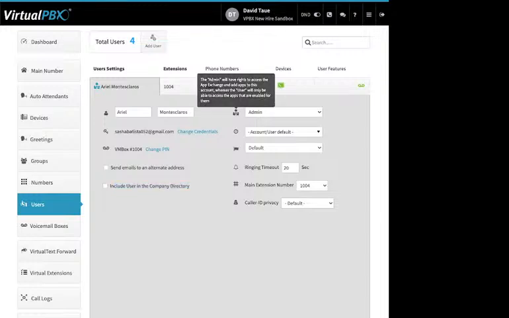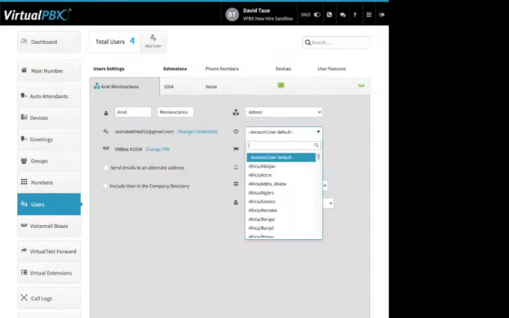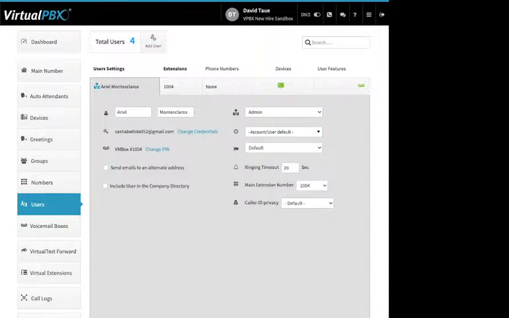Over here, little person icon. This pull down allows you to change a user into an admin or admin to a user. Little clock icon. This is the time zone for that user, right? So that way they have the correct time zone, so that way their voicemail timestamps are correct. Little flag icon here. This allows you to change the display language for this user, right? So that way you have English, French, German, or Russian.